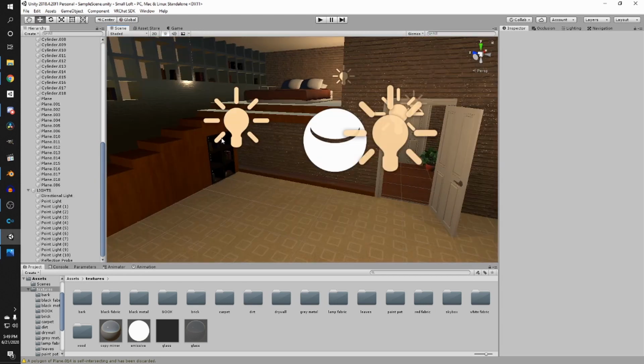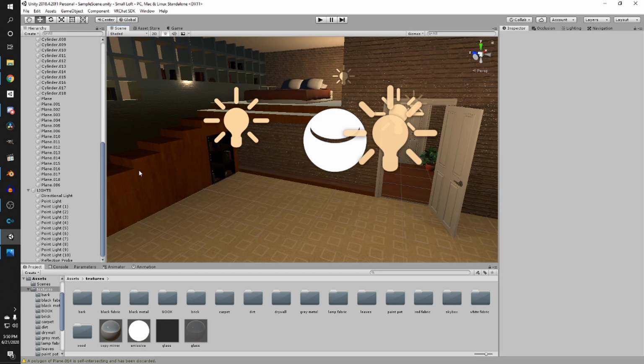Now what we should do is add a light probe. So what light probes do is basically once we bake the light into the scene, there will be no real lighting to light dynamic objects like pickups and avatars. To get that light information to light avatars, you need to put light probes into your scene.